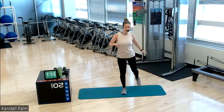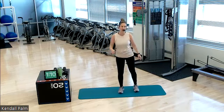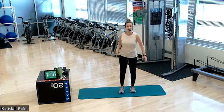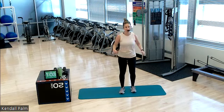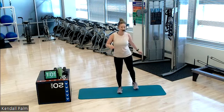So again, we have three blocks of exercises. In each block, we start with 1 minute of a lower body exercise, and then you have 1 minute of an upper body, and then 1 minute of core. And then we have a 20-second push. All right, one more each.